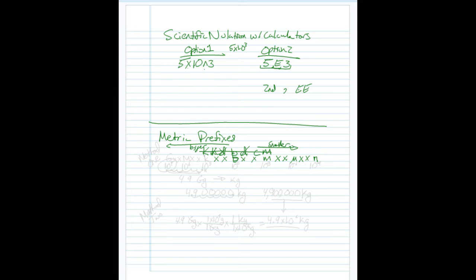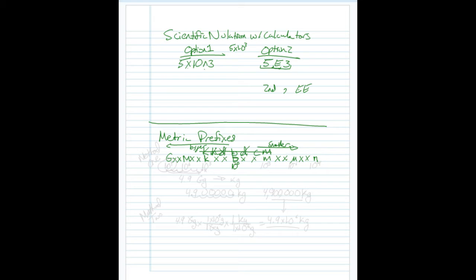Bigger than our base unit, our first stop is going to be kilo. So x kilo. Then we're going to skip, and we have mega. Skip, and we have giga. Make sure that mega and giga are capital letters. Each of these corresponds to a power of 10. Base unit is 10 to the power 0.